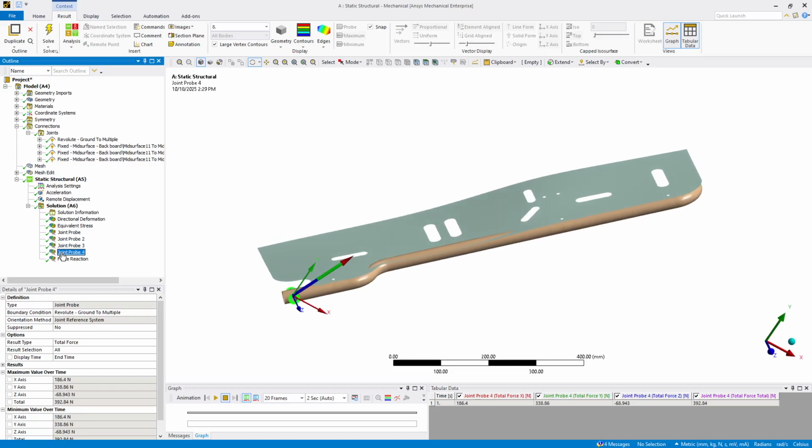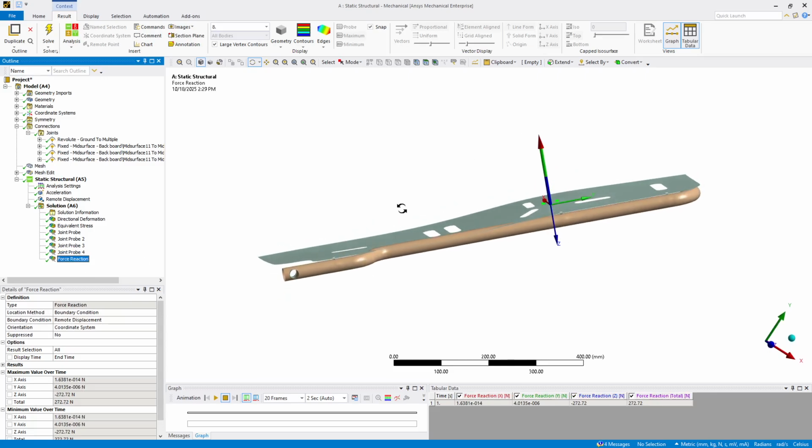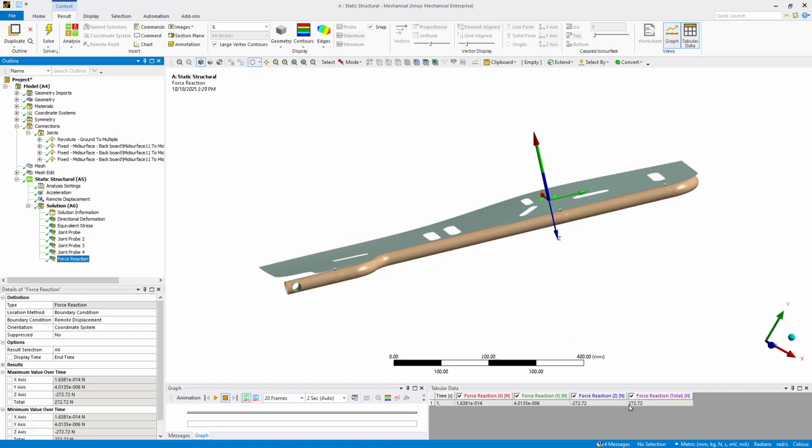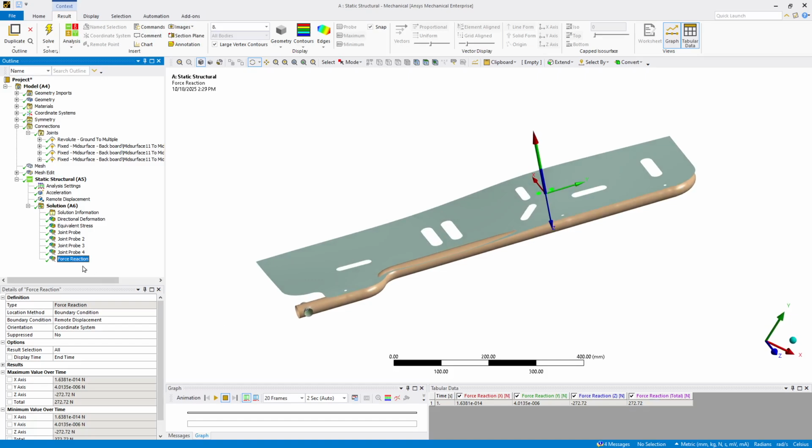The revolute joint has a total force of 392 newtons, and the force reaction preventing rotation around that joint is 272 newtons. So those are all the forces acting, and these forces are all very accurate.